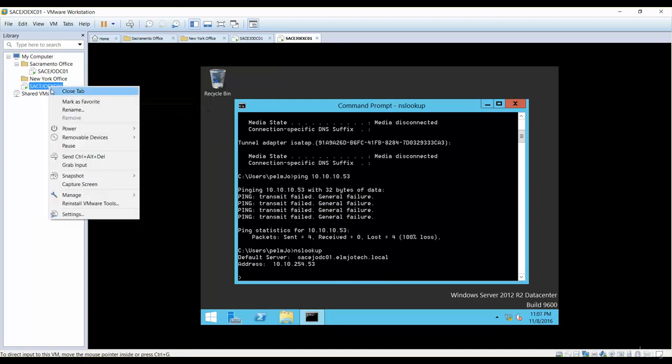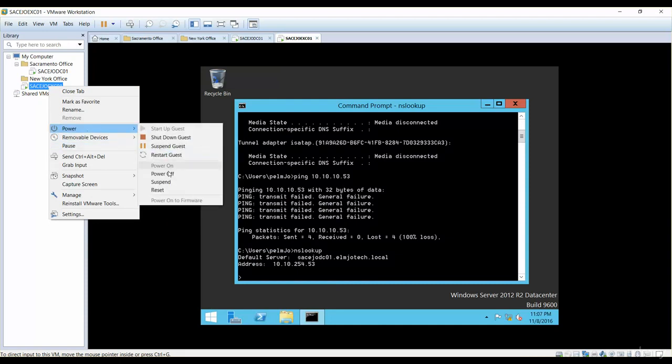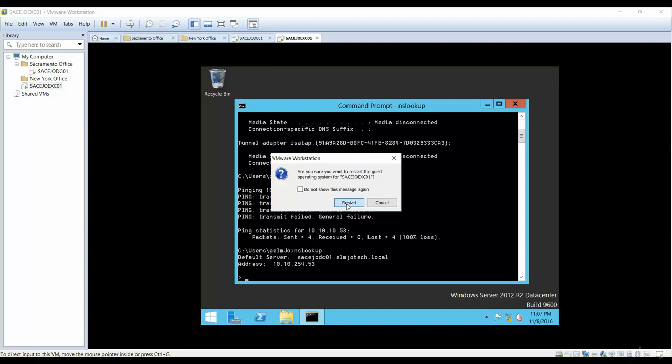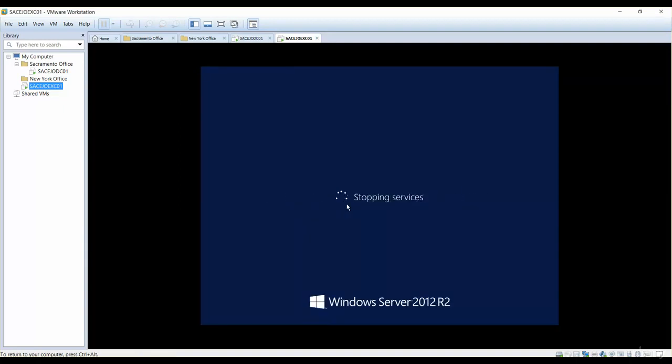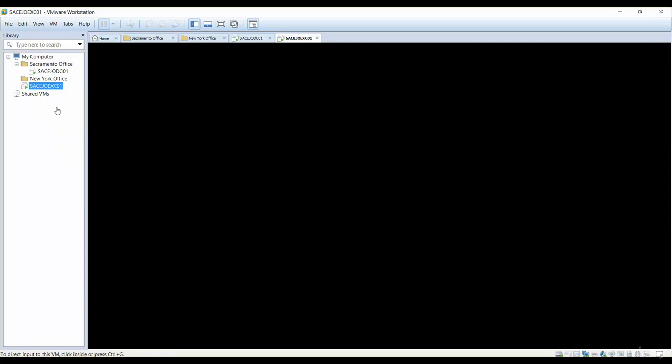And one of the other things that I want to show you is when you right click on the virtual machine and go to power, you can simply say restart guest. It is going to restart your server or operating system. So you can restart, shut down, power off from this VMware Workstation application too.